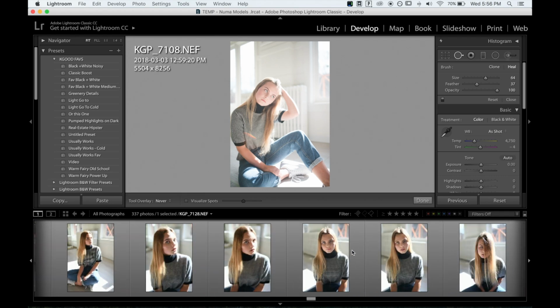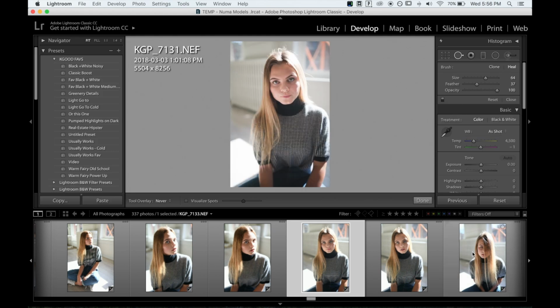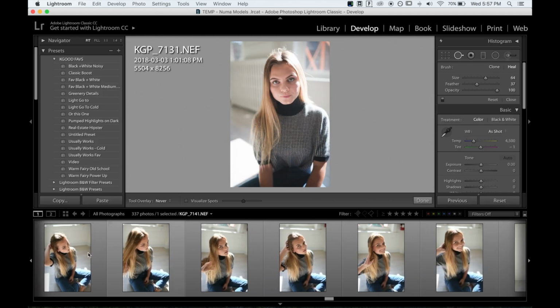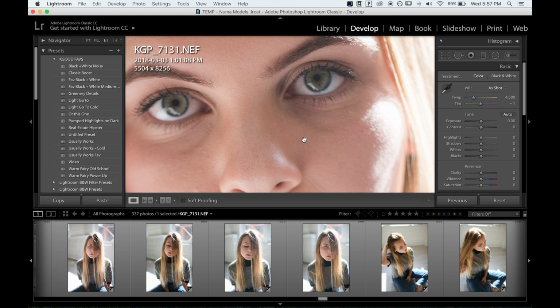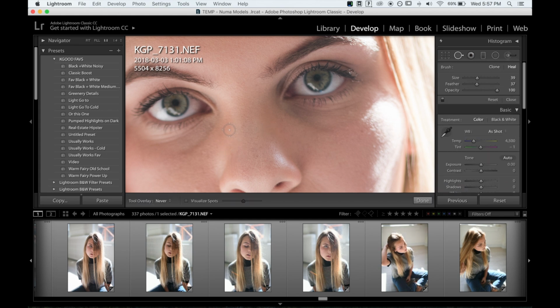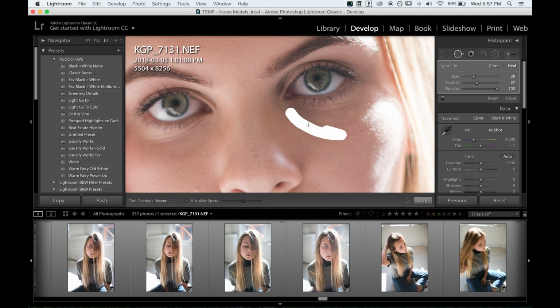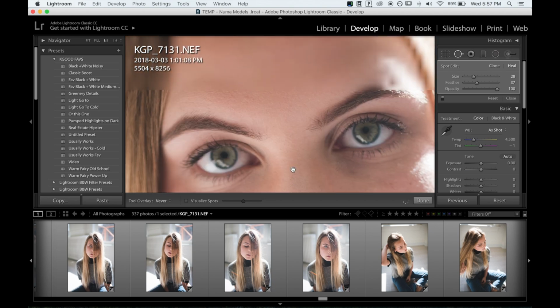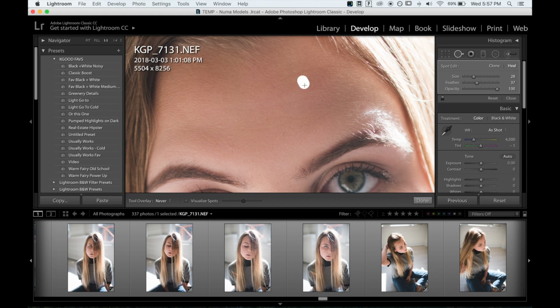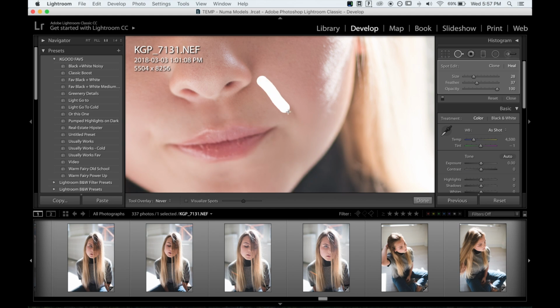So oftentimes what I'll do is I'll write something, and I'll be like, okay, well this is perfect, except I need to take it into Photoshop because I can only do so much for her skin within Lightroom. Lightroom isn't really a skin retouching agent. There's things that you can do. For example, you take those lines out with the spot removal tool, like that. But like I said, sometimes it gets a little weird. It's great for stuff like this though. Small blemishes are perfect. Get rid of freckles and stuff, and small wrinkles and things like that. Not that she has any wrinkles. So then you get rid of things like that pretty easily.